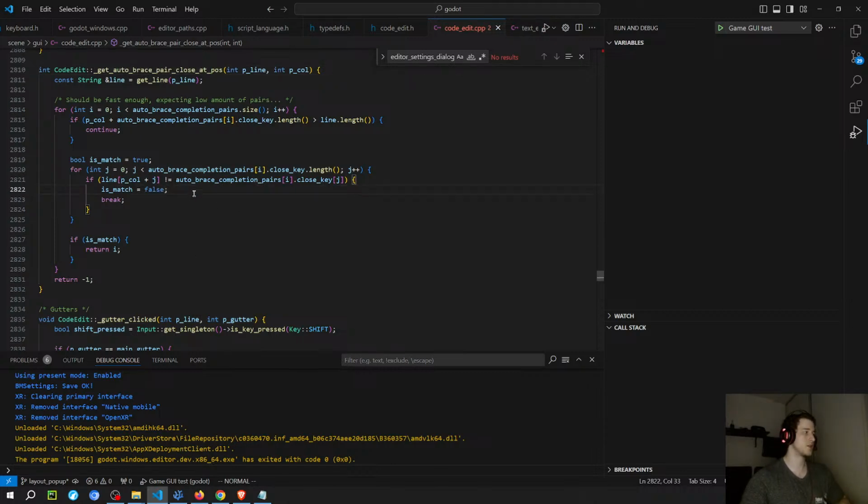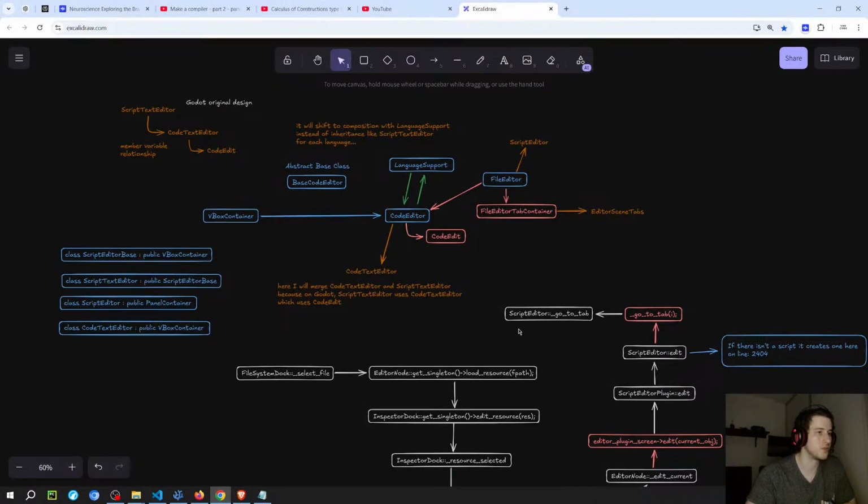So next time that I stream, I'm probably either going to explain what I did, or continue to try to do it, and I'm definitely going to continue to finish this file editor. So next time I'm just going to continue to implement the file editor. So see you then.